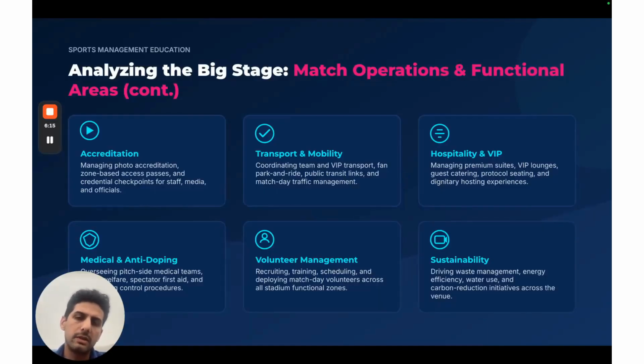The recruitment is planned well, the hiring, the training, how many people will be in how many functional areas. The entire matrix is decided way before the games. And every game, depending on the kind of FIFA World Cup, whether it is a men's senior or women's senior or age group tournaments, the volunteer program is very important, but the numbers will vary. And sustainability has become a very key factor in executing such global events. So people are ensuring that these important measures are not missed out for the sake of the grandness and the extravagance of the event.